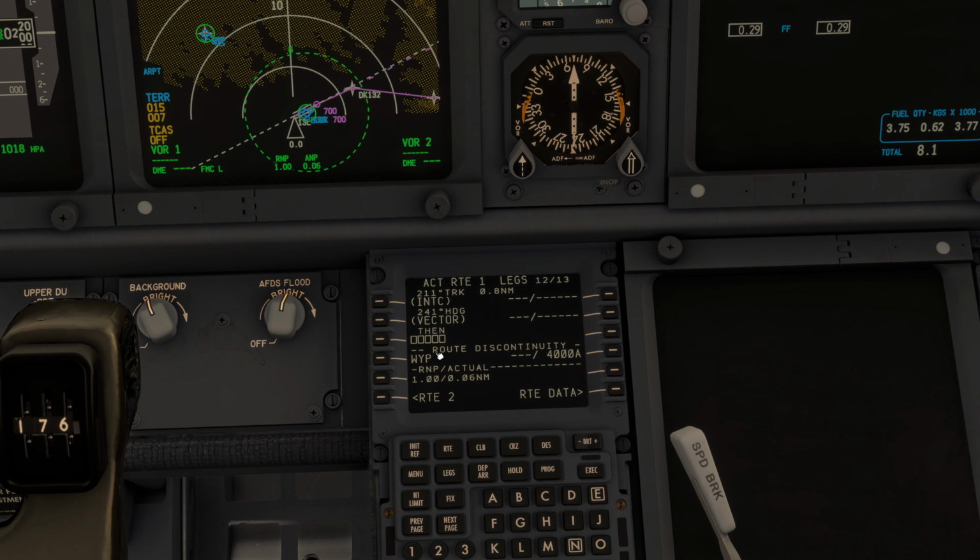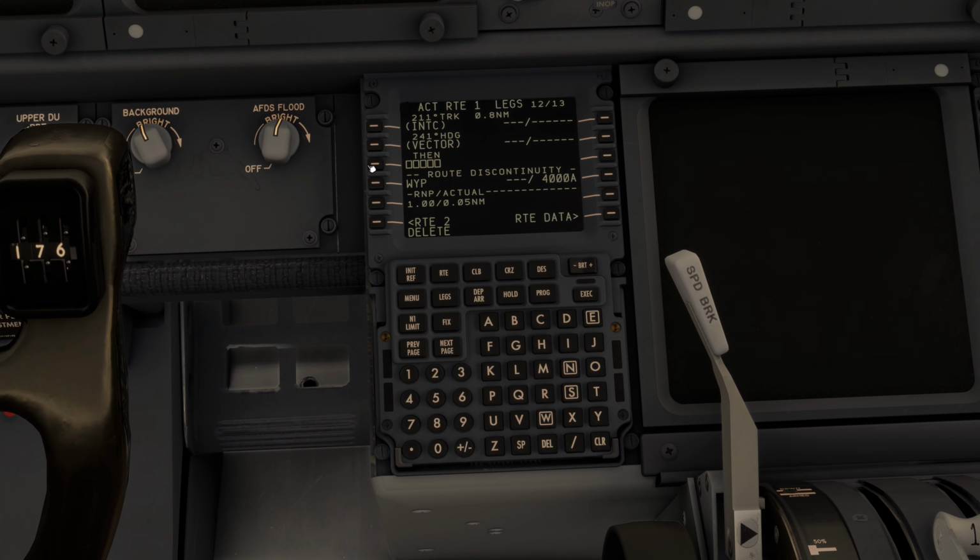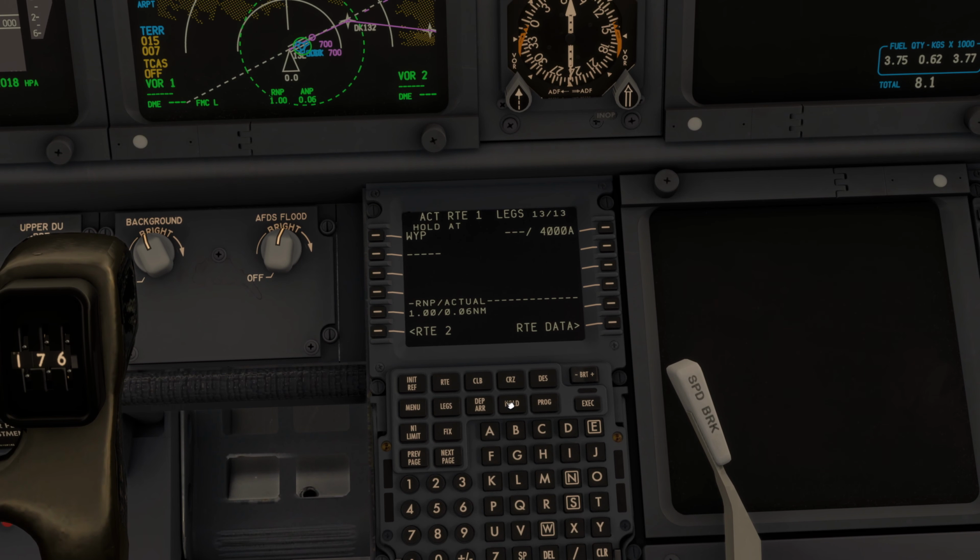The way you do this is first you insert the waypoint where you are going to hold, so in this case Whiskey Yankee Papa, then you just enter any artificial waypoint on top of it, for example Triple Alpha, put that on top of it, then the airplane creates a route discontinuity and puts Triple Alpha and then the engine out waypoint. So then you can just go to delete, remove that Triple Alpha, and suddenly you've got a discontinuity after the missed approach at your destination, together with the holding fix, and you can even enter the holding through the hold page over here.